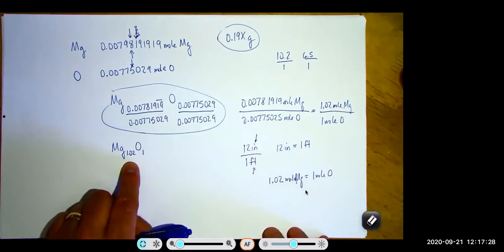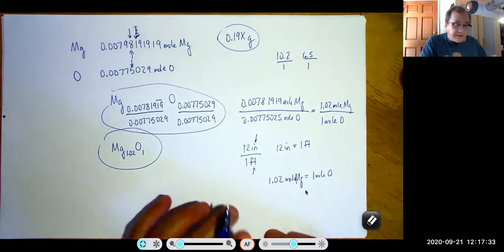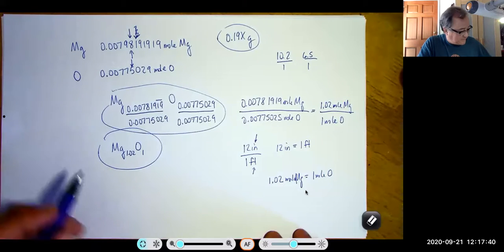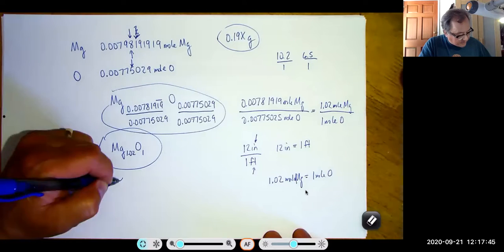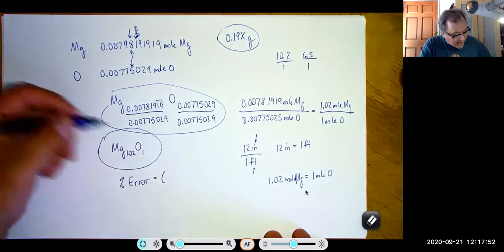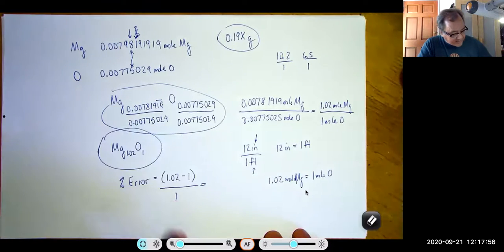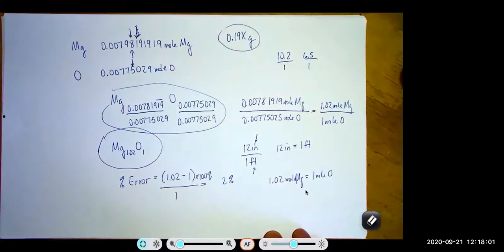Okay. So this is actually pretty good. It's the kind of number I expect. I must have done a good job. And you did a good calculation. What is your percent error? I got 2%. Yeah, because your percent error is what you got minus what you should have got, over what you should have got, times 100%, which ends up being 2%. Exactly. No wonder.